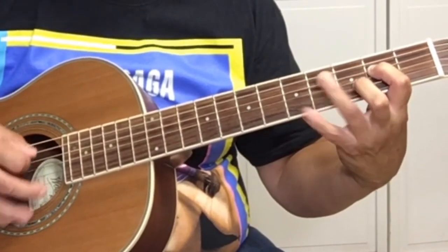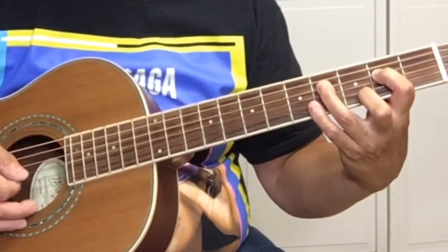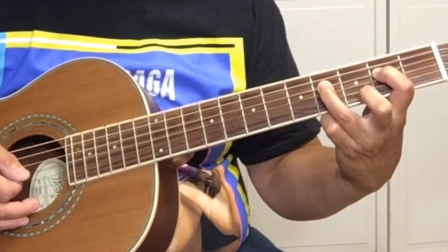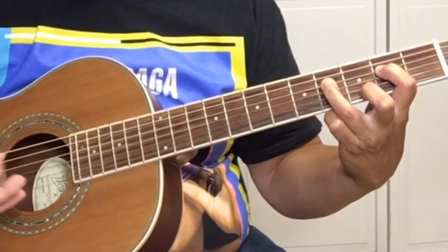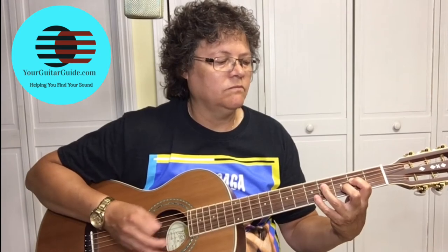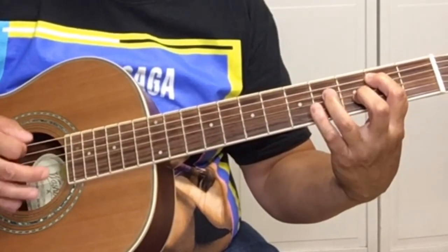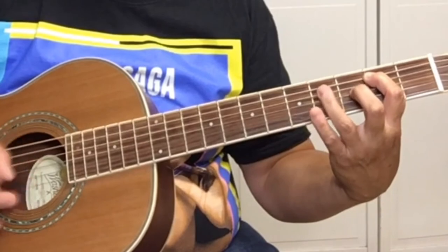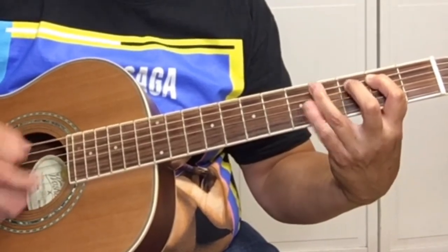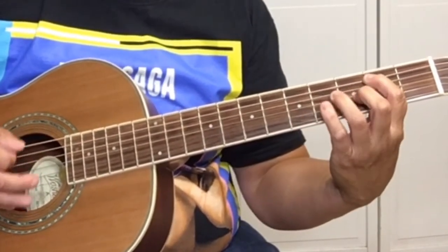You're picking them at the same time. One, two, three, four. One, two, three, four. Our third finger is over here on the fourth fret of the D string, and still using this hand to mute the strings. Here's how it is in the song. A5. Back to E5.